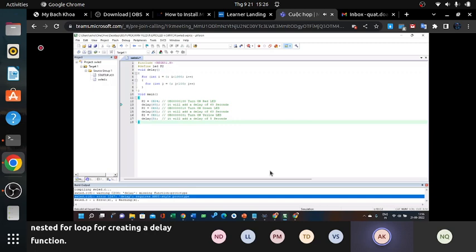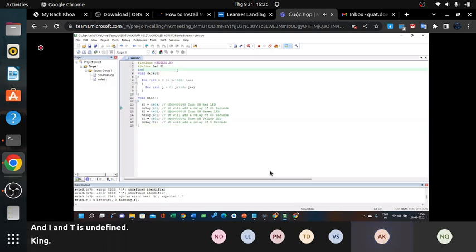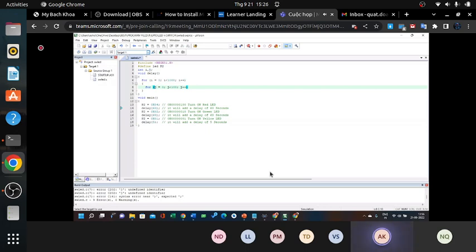Now we will check this. It's giving me an error. i and j are undefined. Something is missing here.